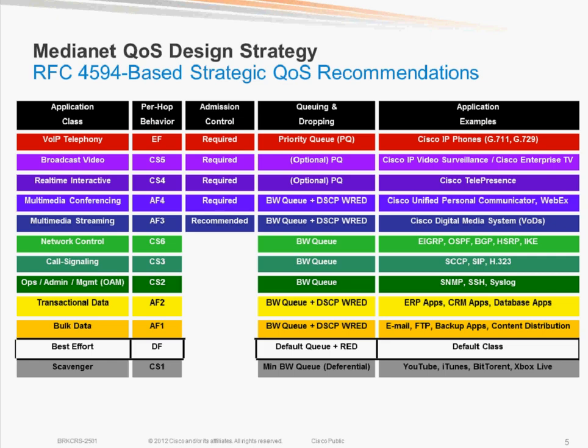That's truly the principle of the DiffServ standards — RFC 2474. When it comes to practical implementation, a few key things to keep in mind: on most of our Catalyst switches, QoS is disabled by default. You can configure the policies and they'll show up in your config, but unless you globally enable MLS QoS, none of these policies will be active. That's a key place to start. I've been bitten by that myself — sometimes in the lab you turn on all this stuff and wonder why nothing's working, and it's that global command that may not be active.